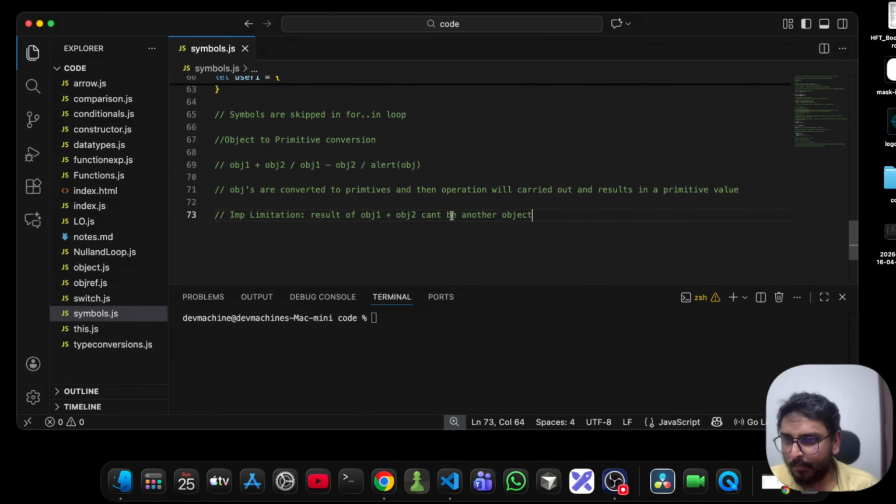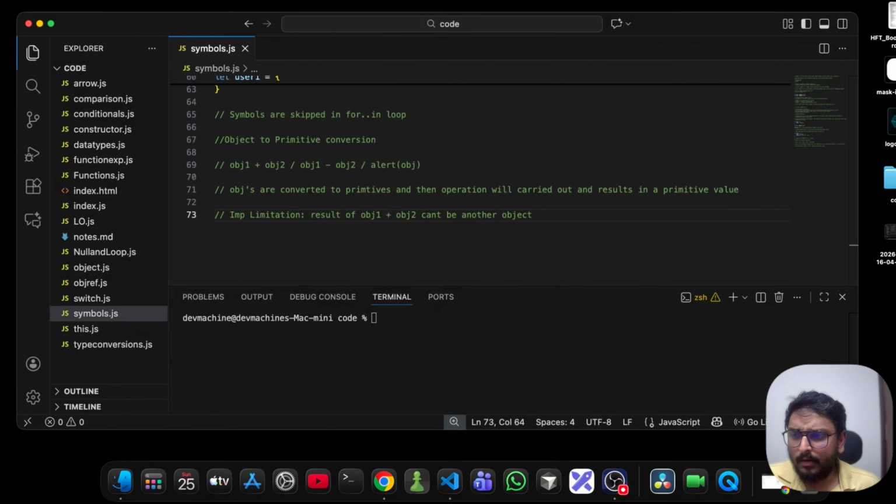There is no math with objects in real projects. Let's say you are creating or storing a user's details, you don't want to merge two user details. Merging two user details is different, but you don't add the user details of Shaker and the user details of Funny. You don't merge them, you don't add them. Just mathematical addition, not merging. It doesn't make any kind of sense. So that's why the JavaScript creators have decided that objects are converted into primitives and the results will also be primitives after the operation.